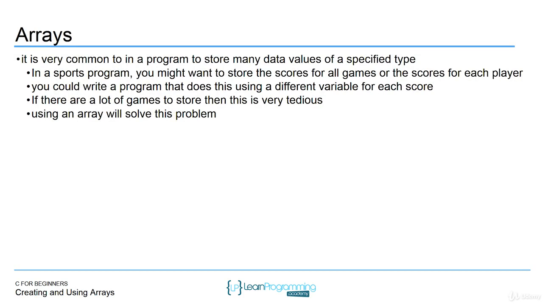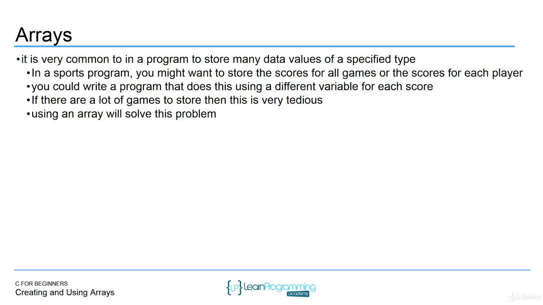So an array, it's very common in a program to store many data values of a specified type. In a sports program, for example, you might want to store the scores of all the games or the scores for each player. Up until this point, we'd have to write a different variable for each score. So imagine if there's a ton of games.